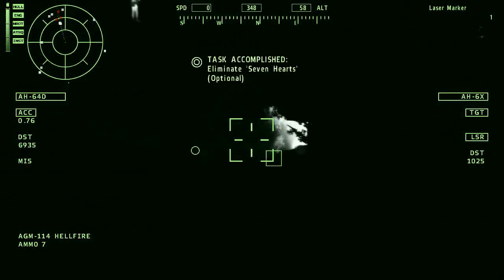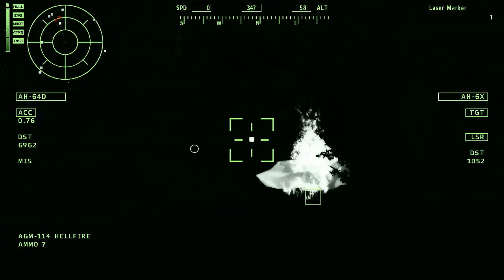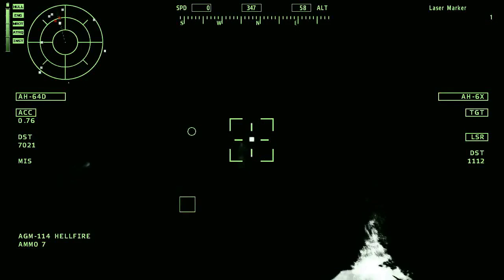And strike. Eagle 4-2, Royal, confirmed that the target was eliminated. Positive hit. We've got a positive hit. Seven of Hearts is confirmed.